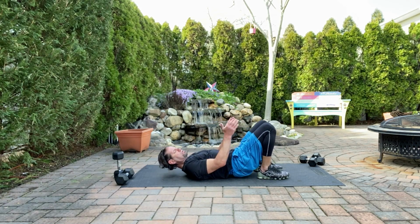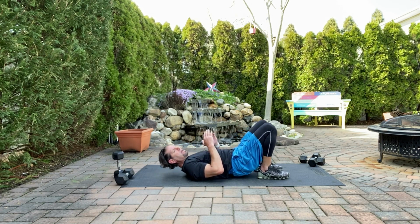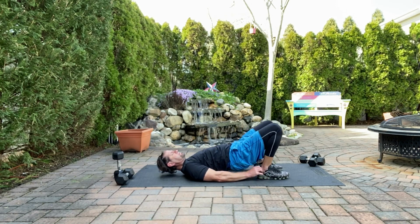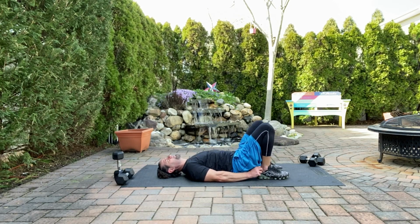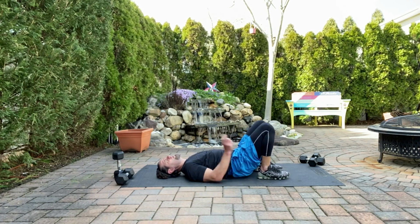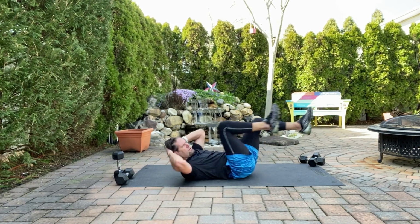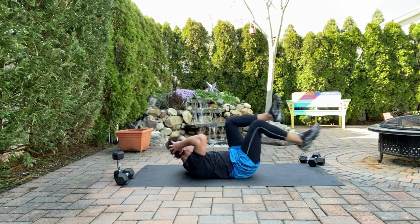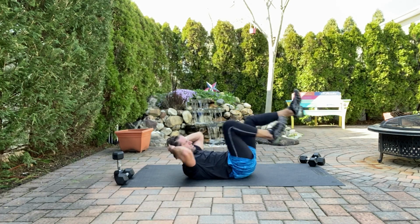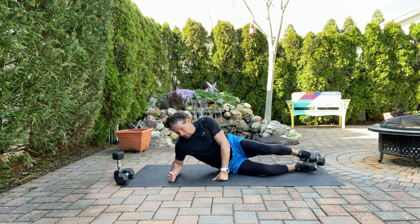Keep your body lined up. Your shoulder, hip, and knees and feet lined up. As high as you can for 20. Each stomach exercise, we're gonna do it for 20. Just as high as you can. One more. Good. Bicycle. Good job. Go to your side. Side raises for 20.